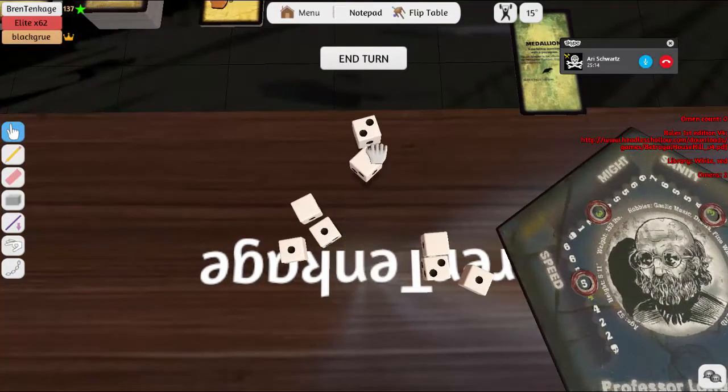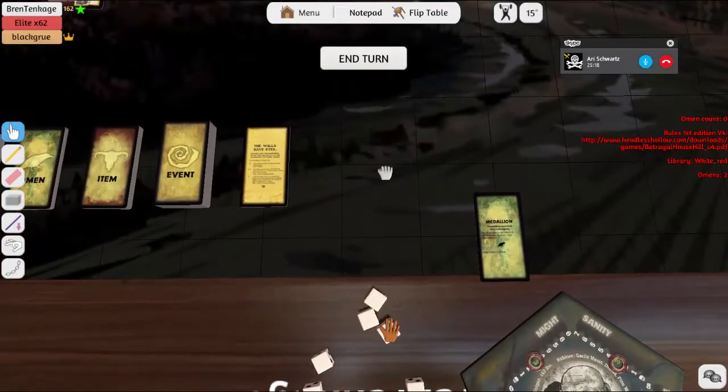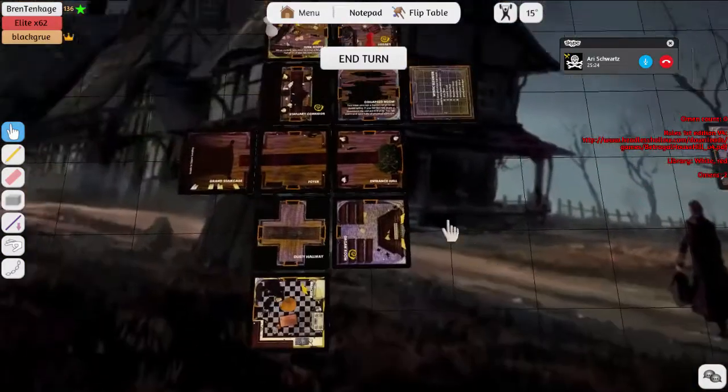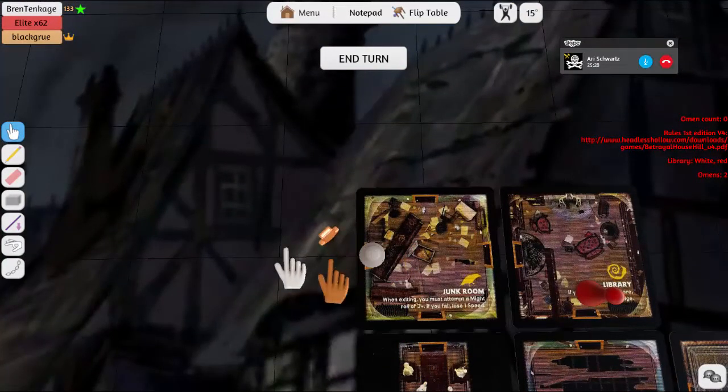Okay. You can right click while holding dice to select more. Oh, right. Bam! Haha, I made it! Sweet, going this way? Yep.